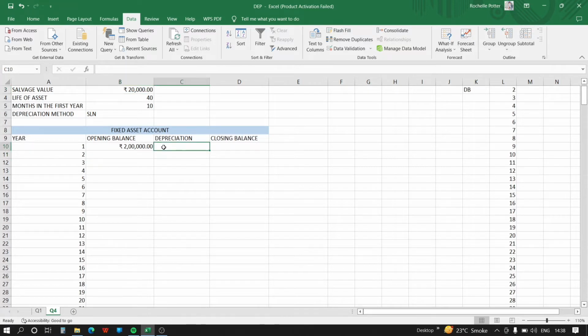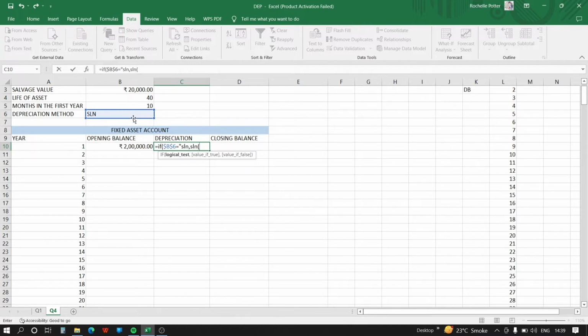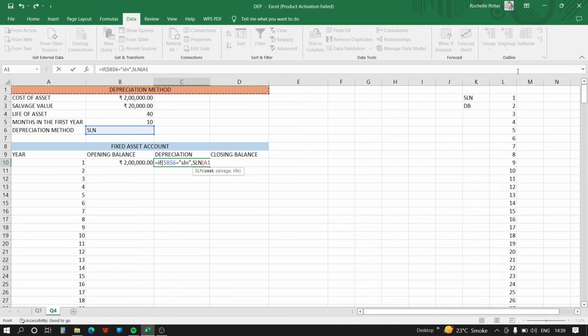Now for the depreciation in the first year, it will be if this, that is B6, and we'll fix this value, is equal to SLN, then we'll apply the formula of SLN, that is, wait, then SLN, cost of asset, we'll fix this value, salvage and life of asset for 40 years.